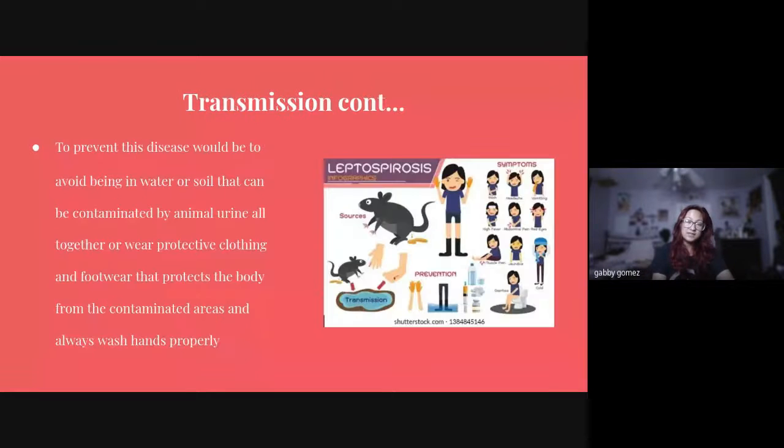To prevent this disease, you can just avoid the water and soil that's contaminated altogether, or if you have no choice, you can wear protective clothing and footwear to protect yourself from the contaminated areas. Also, proper hygiene, such as washing your hands, can prevent this disease as well as other diseases.